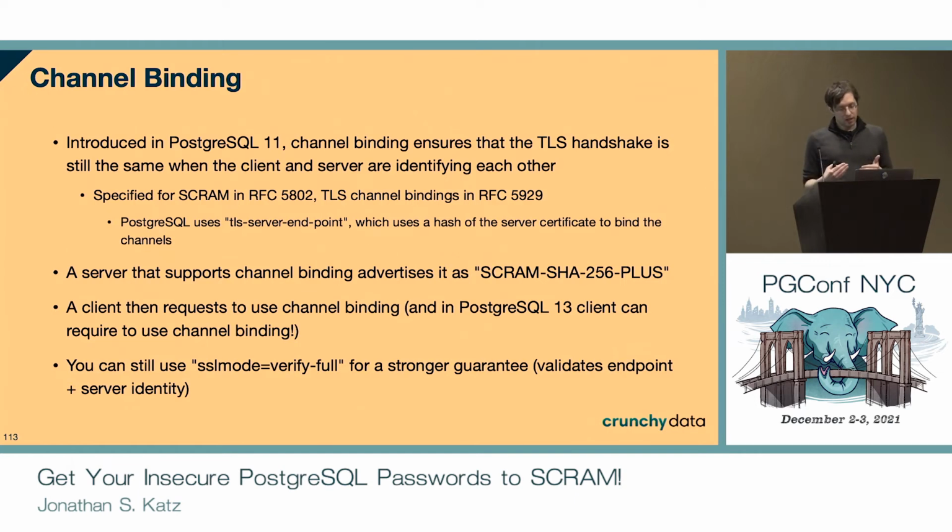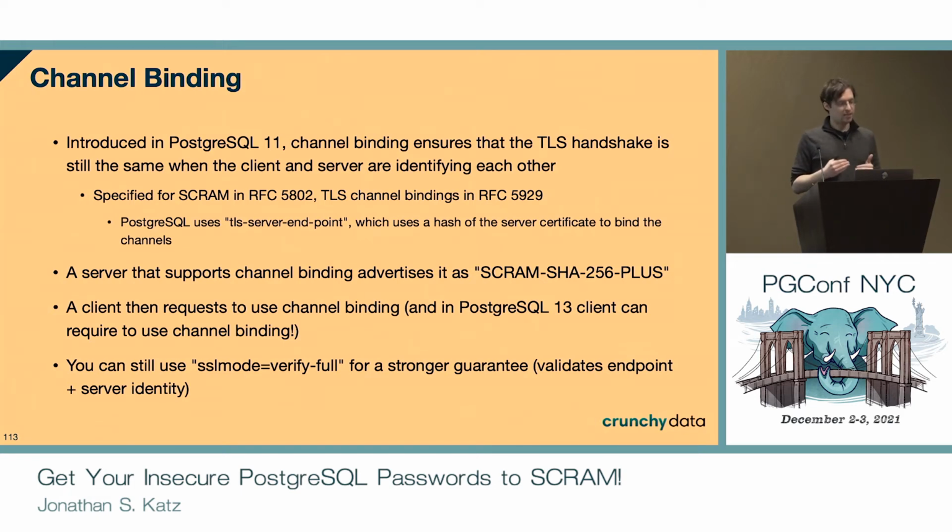Now, my humble opinion about this, I'll talk a little bit about this towards the end. I want to make sure I have enough time to cover this concept. This checks that you're connecting to a valid endpoint, but it doesn't check that you're connecting to a valid identity. What do I mean by this? Channel binding ensures that the endpoint you connect to, let's say it's a server like Jonathan.Katz server on the internet, is the one you're still connected to, but it doesn't check against a trusted CA, a certificate authority you choose to trust, that I actually am that Jonathan Katz server. I'm just claiming to be that, and sure, you're still connected to me, but I might not actually be the server that you're expecting to connect to.